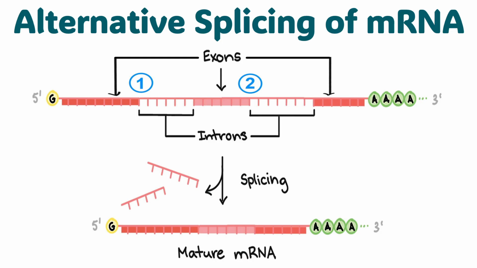This is very important because before it was said by Beadle and Tatum that one gene codes for a single protein. That was known as the one gene, one enzyme hypothesis, but afterwards, due to the discovery of alternative splicing, it was known that more proteins can be made from a single gene. From a single gene, more than one protein could be made.